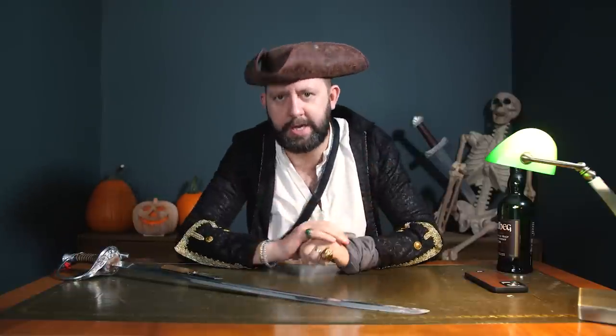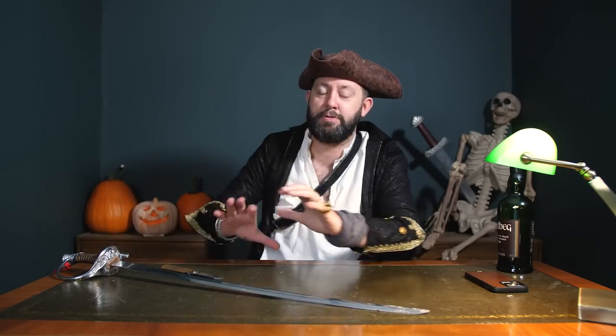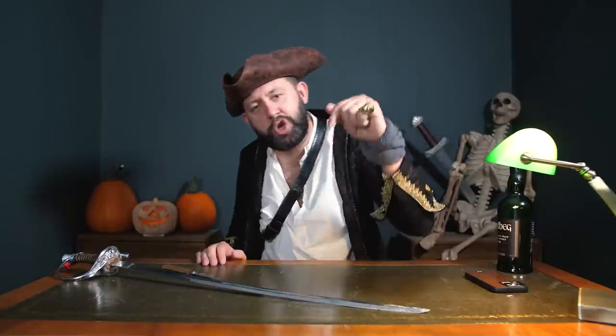Right you salty sea dogs, we're about halfway through now. I want to say a quick message about this backdrop - last month I asked you what you thought, and it was kind of a resounding no. It wasn't that you hated it but you didn't like it compared to the previous background. This was never intended to be the permanent backdrop for this desk, so I'm looking for something else to put behind me. I can't put the bookcases behind me right now because we've moved into a new space and it doesn't quite fit. Please let me know in the comments what you think would look really good behind me. A massive thanks to you guys - you're a real help.